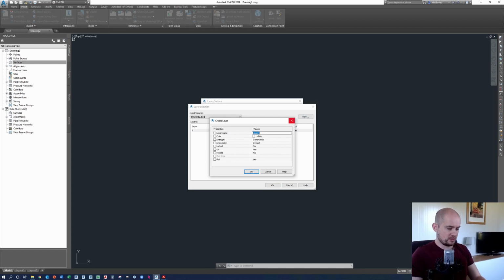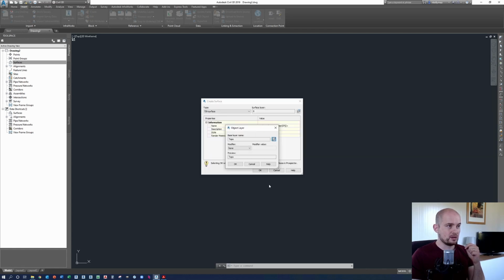So I'm going to create a new layer, okay? The layer name, we're going to call Topo. Color, I'll leave as white, line type continuous, line weight default. You can obviously change these to whatever sort of layering convention you'll be using internally, okay? So if you have your own CAD standards, or if you're following some sort of BS 1192 CAD standards historically, you will know what layer convention you want to actually generate this on, okay? So pretty much everything here I'm just going to leave as is. I'm just going to call it Topo, okay, just for clarity, okay? And I'm going to press OK, okay?